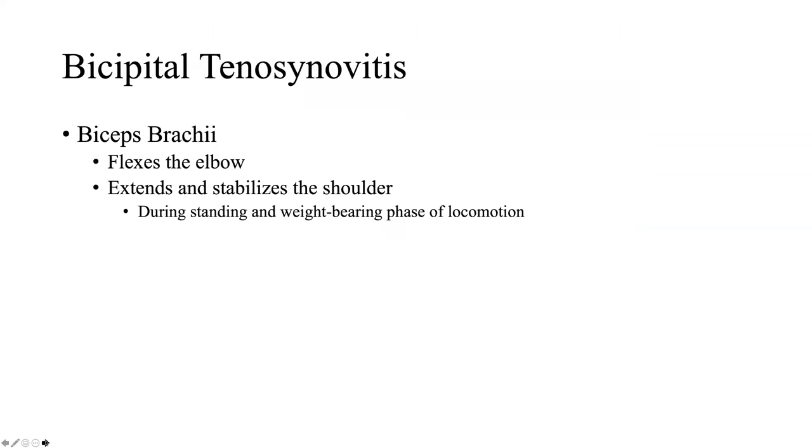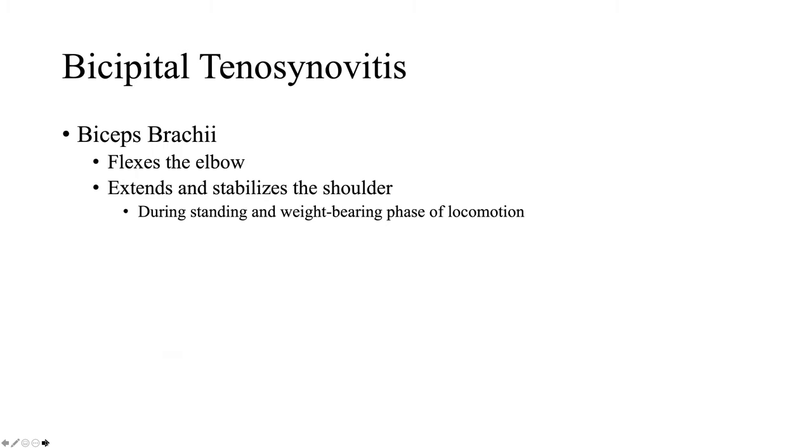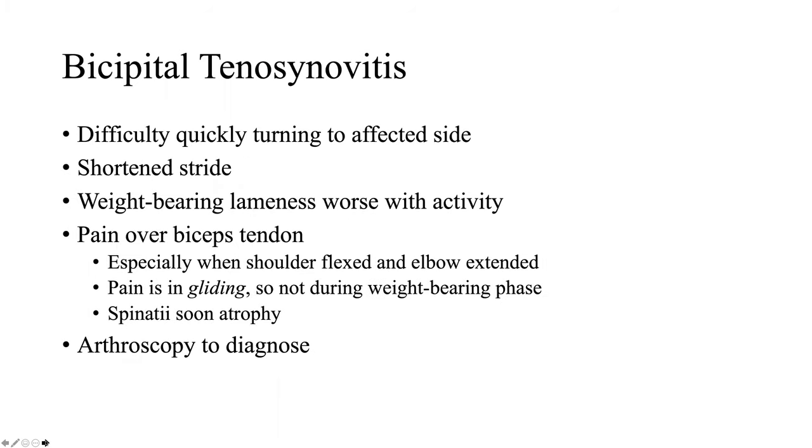The biceps flexes the elbow and extends and stabilizes the shoulder during standing in the weight-bearing phase of locomotion. Dogs often will have a weight-bearing lameness, subtle to severe, on one side that becomes much worse with activity. Pain and discomfort may be elicited by direct palpation over the biceps tendon. Pain and spasm may be noted when flexing the shoulder while at the same time extending the elbow. They may have a shortened stride and have difficulty turning to the affected side.